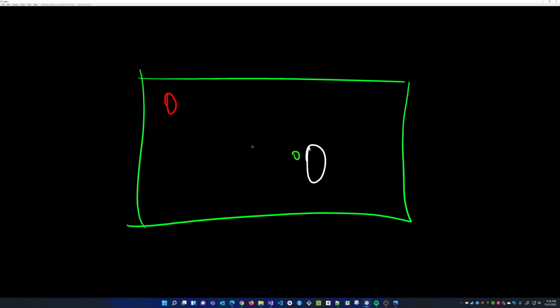Now, the first problem we want to tackle is how do we spawn things? Because think about it, every single bullet technically is gonna be a sprite, either a sprite or a rectangle shape.